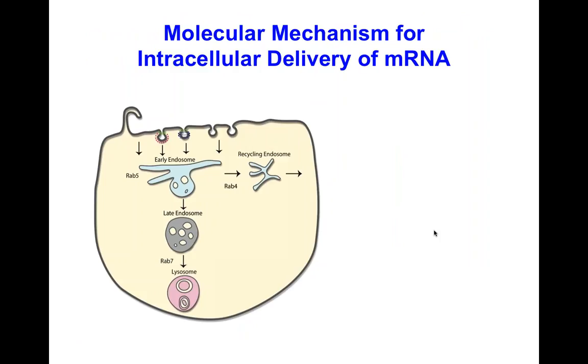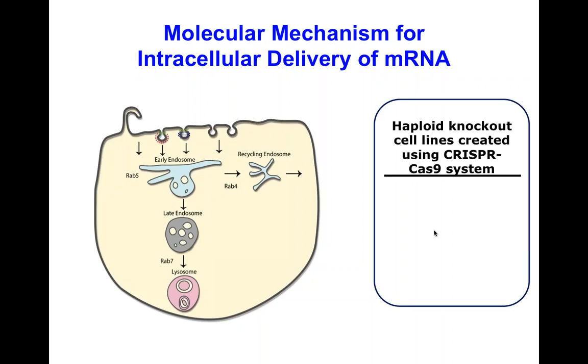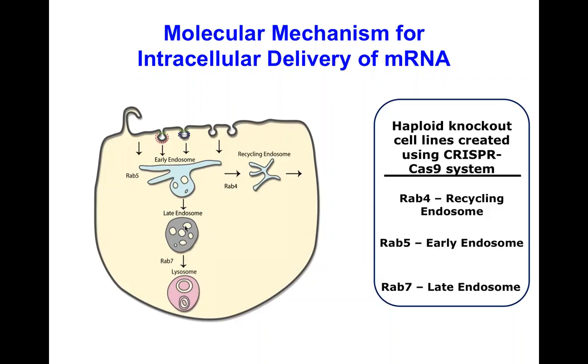So to understand how the trafficking was happening, we started to utilize the haploid-based cell lines that are gene edited for different RAB proteins that are known for the biogenesis of early endosomes, of late endosomes, and of lysosomes, as well as of recycling endosomes. So what these cell lines can do is serve as a platform. So rather than having an assessment on localization, we could quickly assess if formation of an early endosome versus lysosome was essential for mRNA delivery, not just for uptake, but functionally. So we then started to use these cell lines.